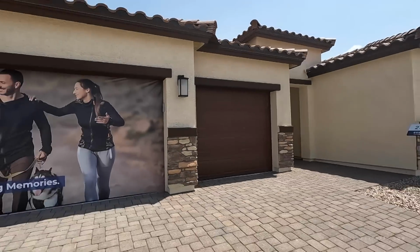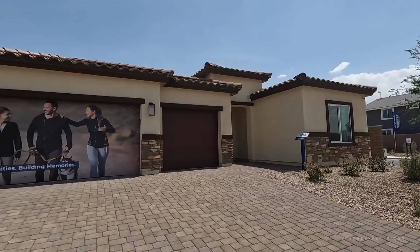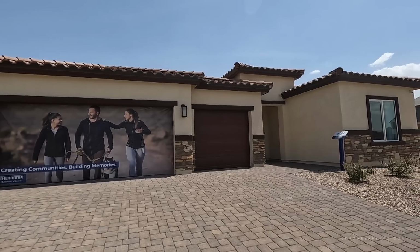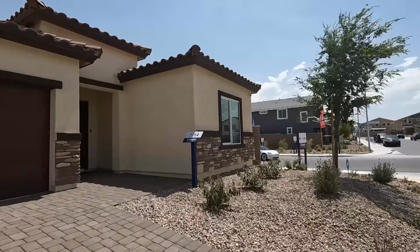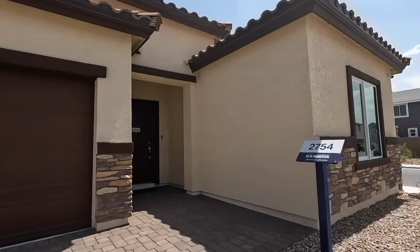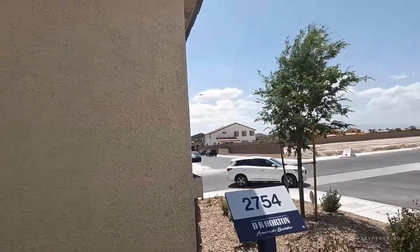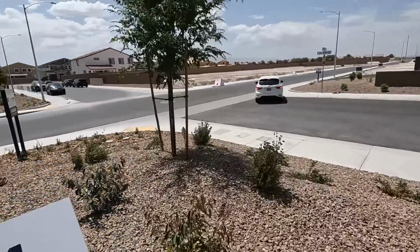Let me know what your thoughts are about brown. I'm only saying that because I despise the color brown. I do not like brown because it looks like doo-doo, that's why. You know what I'm saying? Now also the Spanish tiles, not really feeling it. Also the front. However, it doesn't matter what I think. I'm just trying to make you laugh, and also I'm trying to make you comment in the comments.